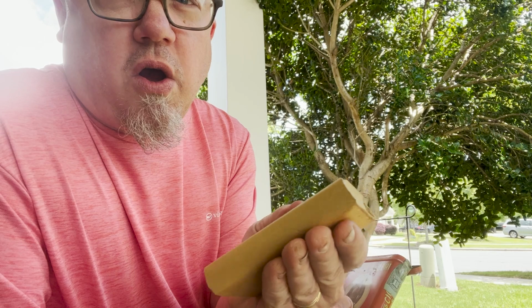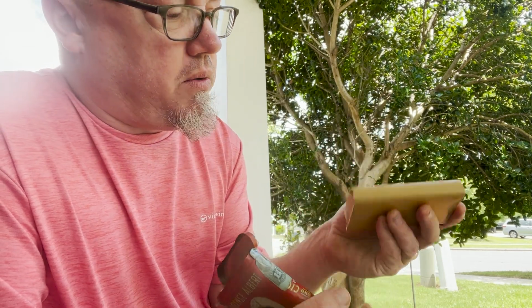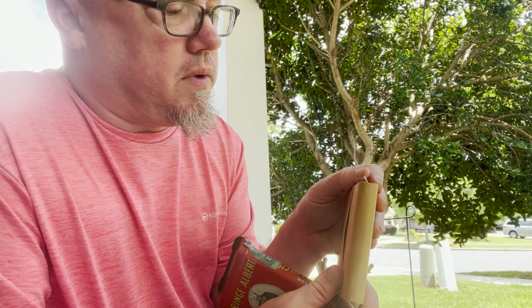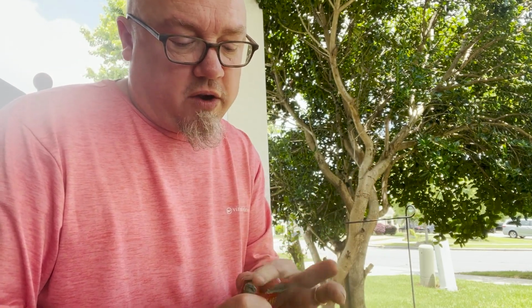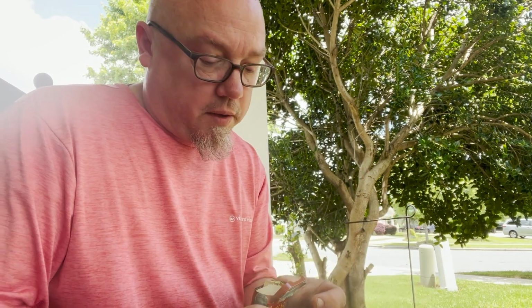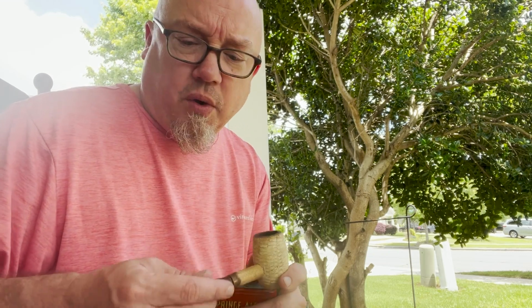So, all full of tobacco. We're going to get some out, like I said, and rehydrate this. Real quick, one thing before we go inside. I thought about what pipe I should smoke it in. The first thing that came to mind was, let's do it in a corn cob. But I don't think I want to do that in a corn cob.